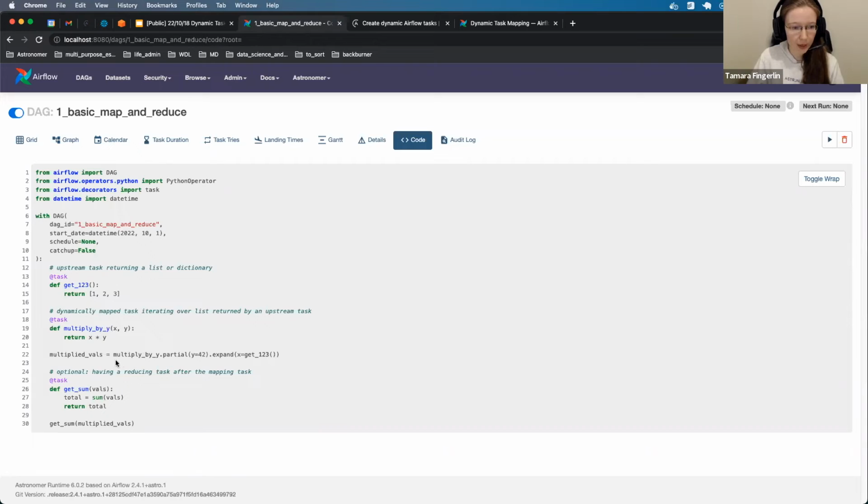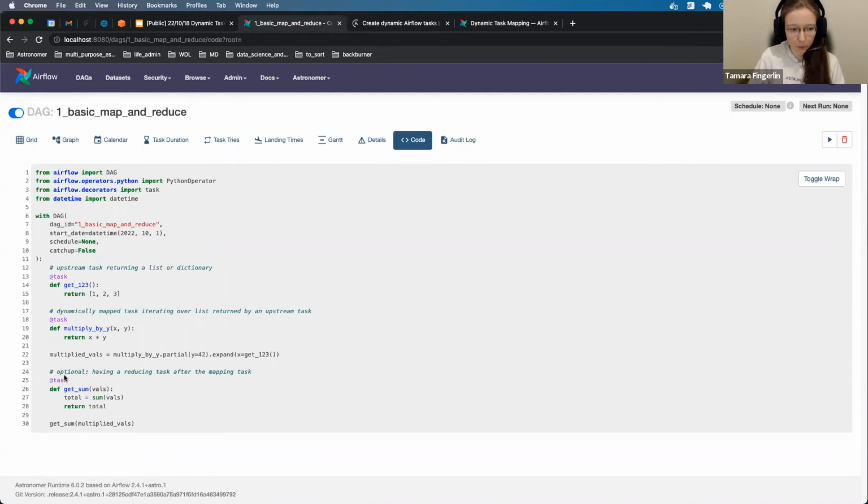And then we add in our arguments to partial. Again, these inputs will stay the same over every mapped task instance. So y will always be 42. And then we expand over x, and we pass it the output of this upstream function. So 1, 2, 3. And this is why we had 3 dynamically mapped task instances.